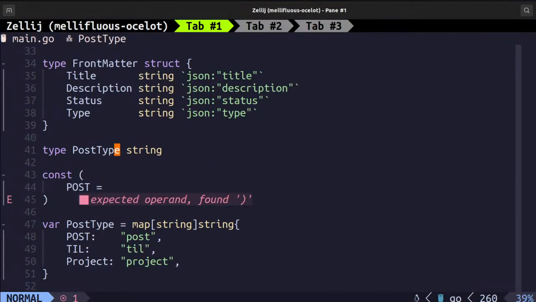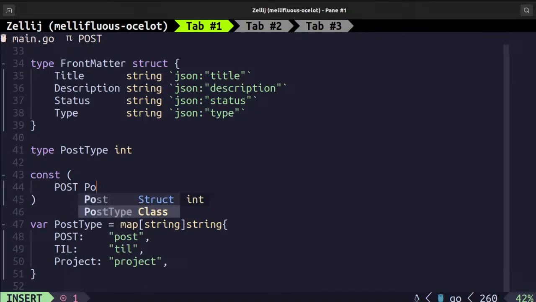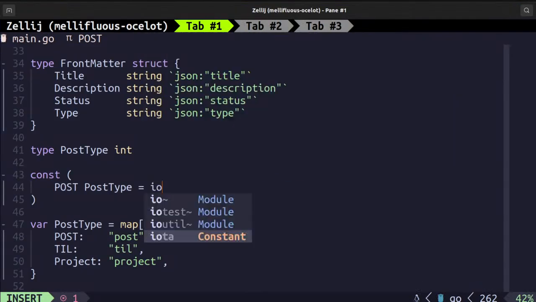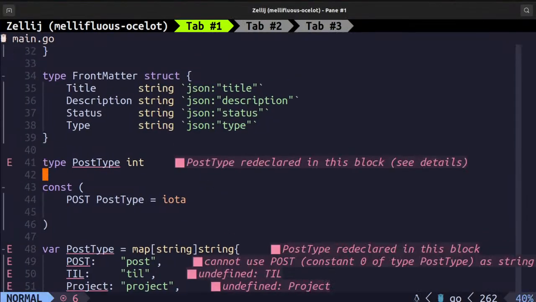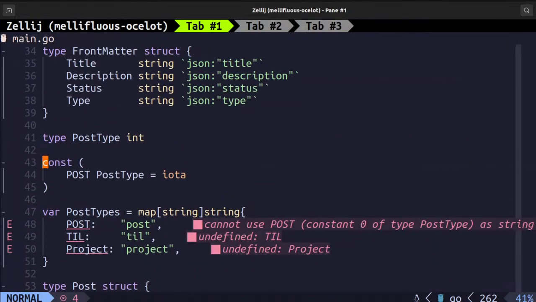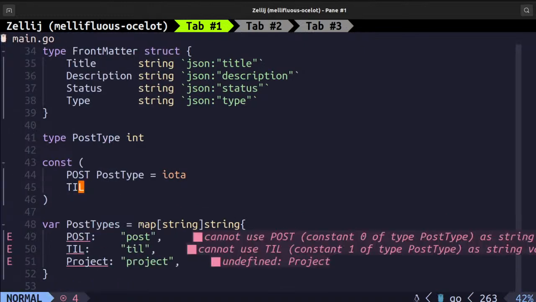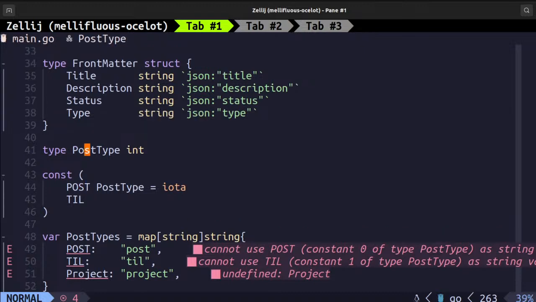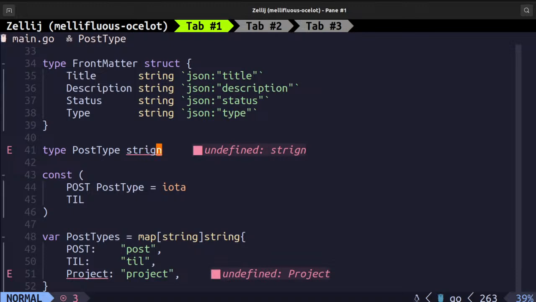So we want it as in post, post type, iota, and okay. Till range.